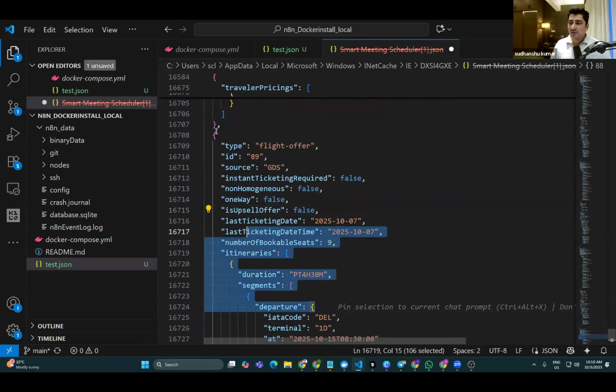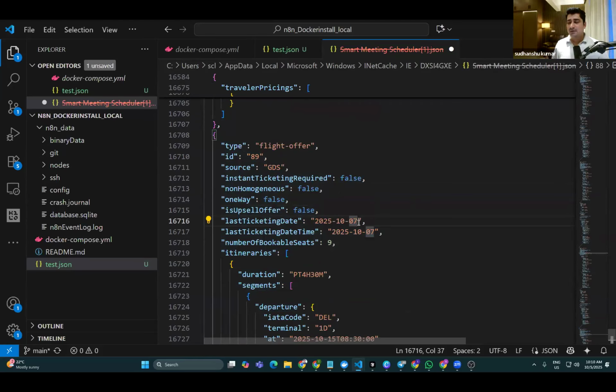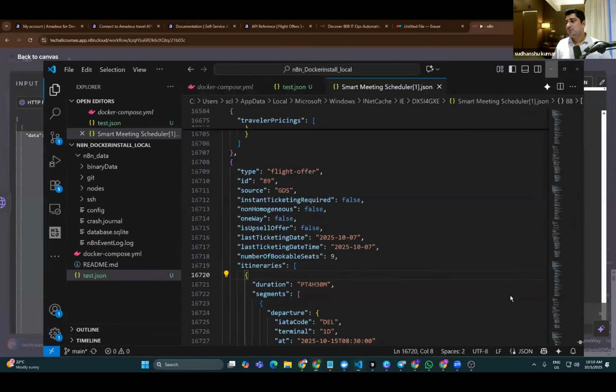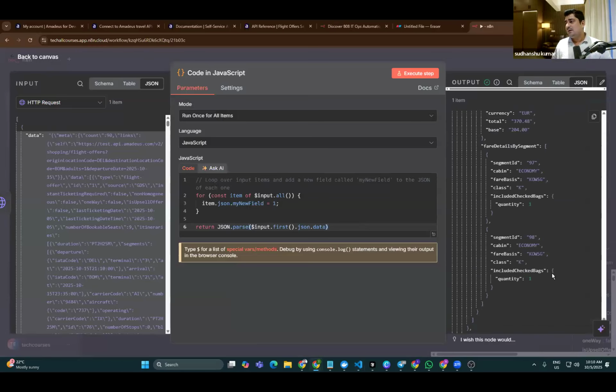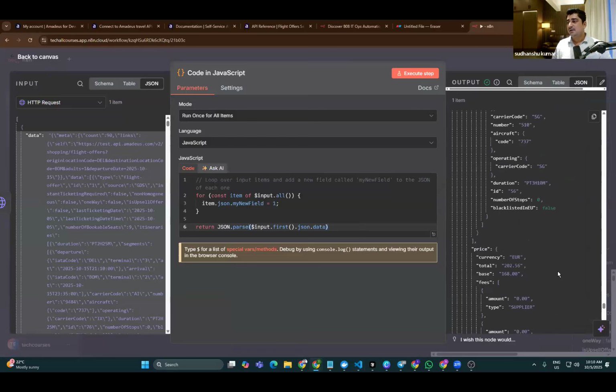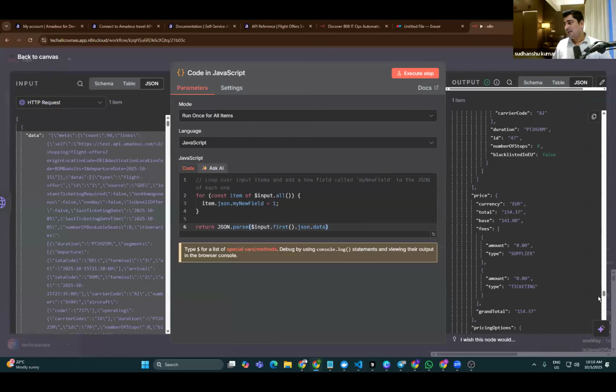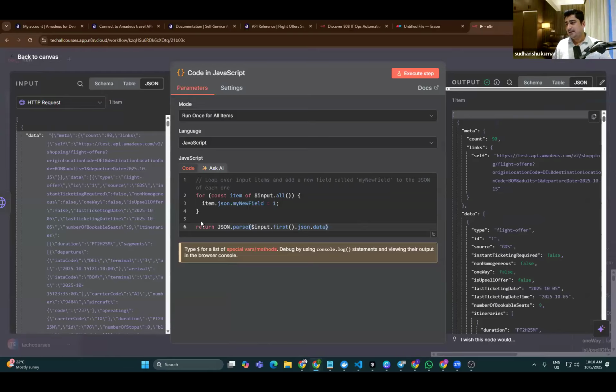It's a JSON file, right? It's in proper JSON format. So I can just count JSON items, and it will give me how many items there are. It's not a big deal. You can just go and count the number of details, or pass this file to ChatGPT and ask what the total number of records or items is. It will give you that. So this is the proper JSONified data, and I'm able to parse it just by writing this small piece of code.